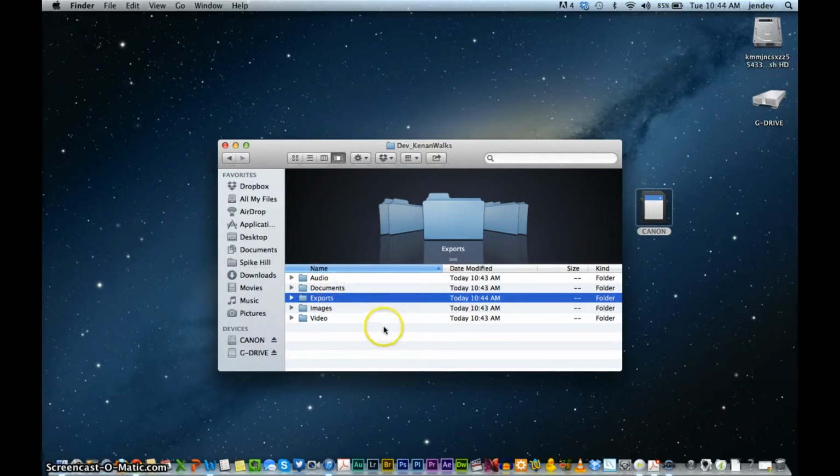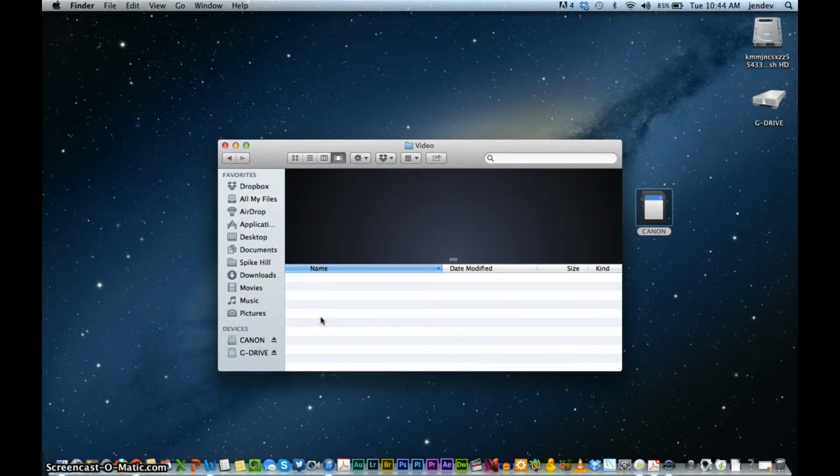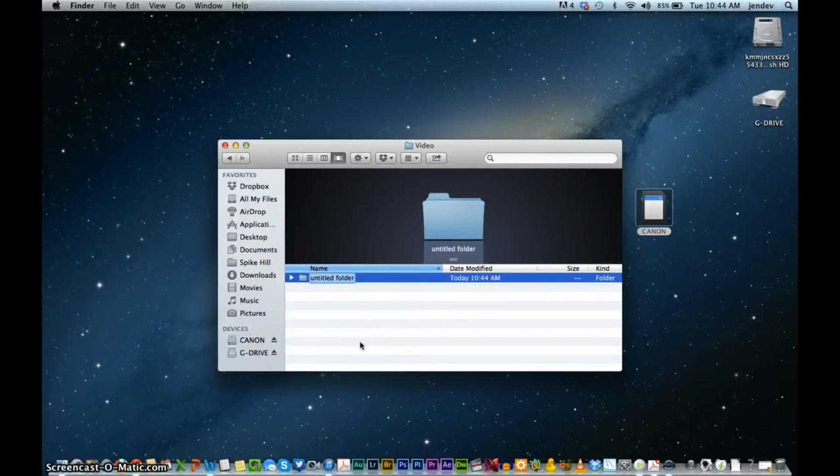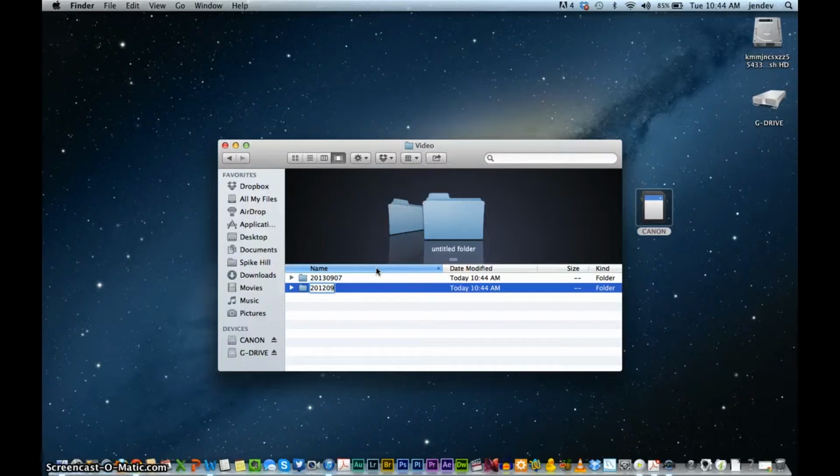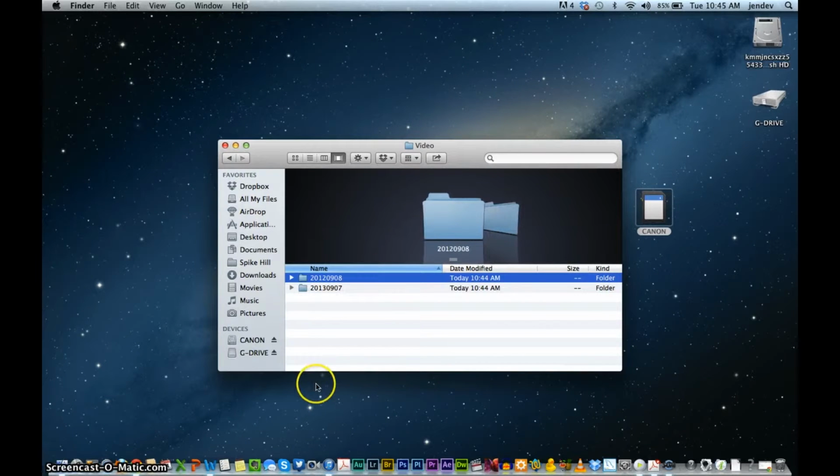So quickly, what goes into each of these folders? In the video folder, obviously, this is where I'm going to drag this stuff from my SD card, anything that I've shot with my video camera. However, we're going to want to further organize that, because often when you're doing a video shoot, you're going to shoot on several days. So we're going to want to add more folders in here to organize our files by date. So I'm going to start with a year, and I'm going to say this was shot on September 7th, for example. So I will name a folder 2013-09-07. And so within that video folder, I would have several more folders organized by date, for instance.